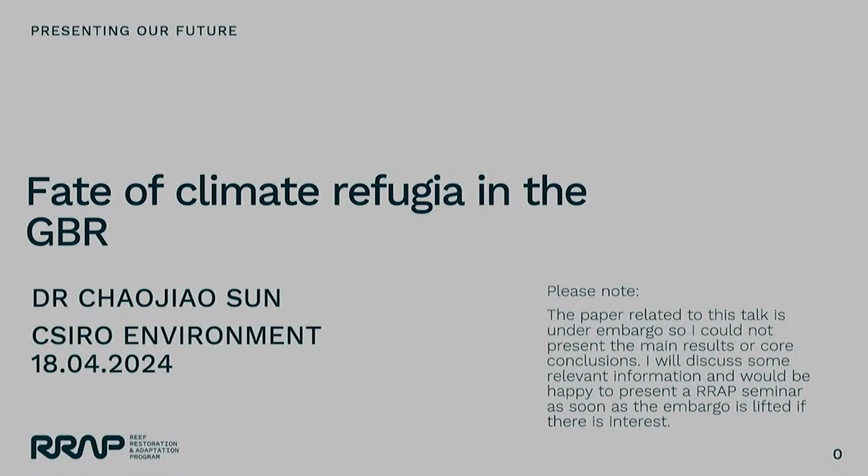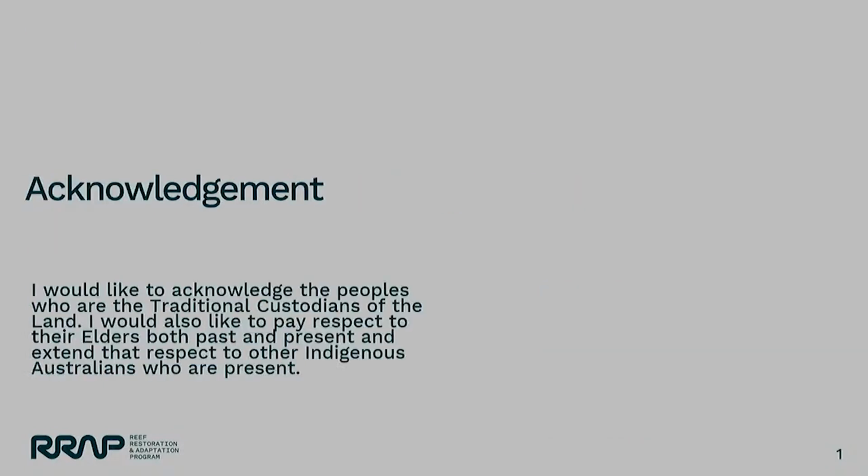The title of my talk is The Fate of Climate Refugia in the GBR. But I made a note there that the paper related to this talk is currently under embargo, so I'm not allowed to share the main results. But I hope I can say something that's of interest to you.